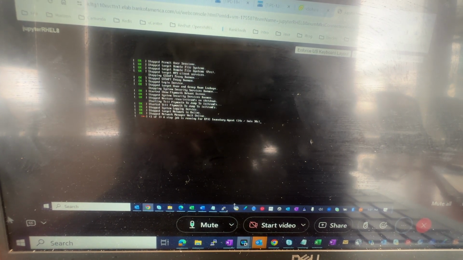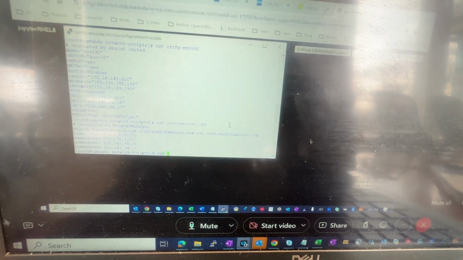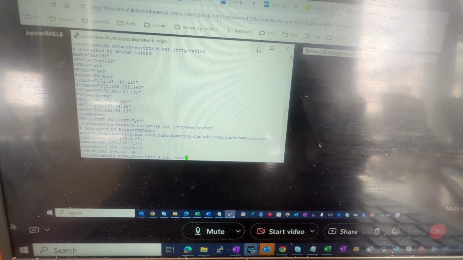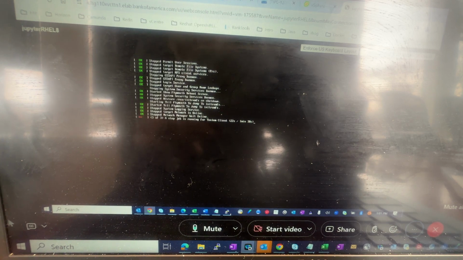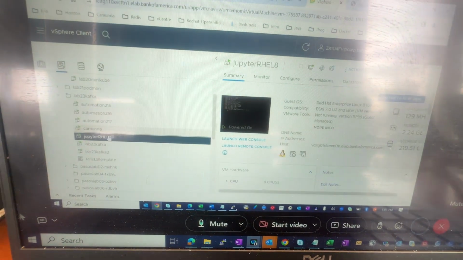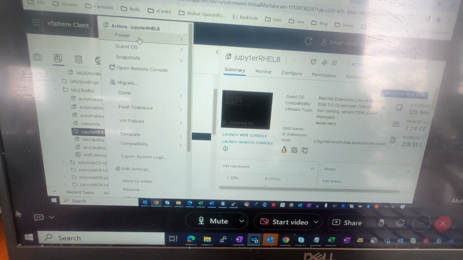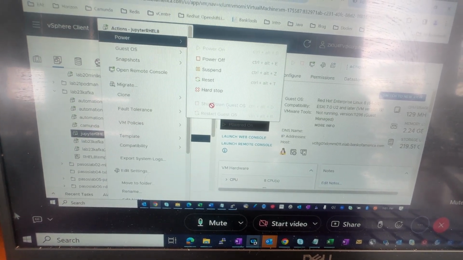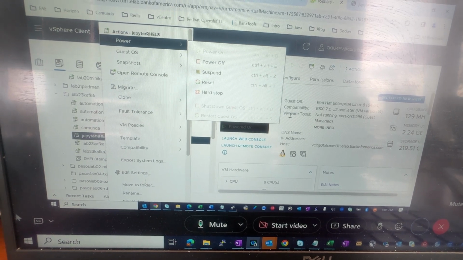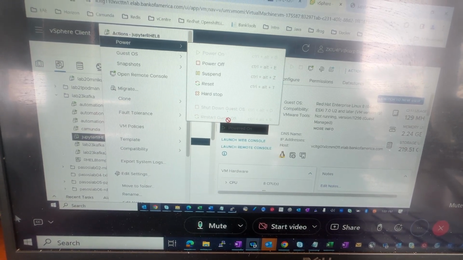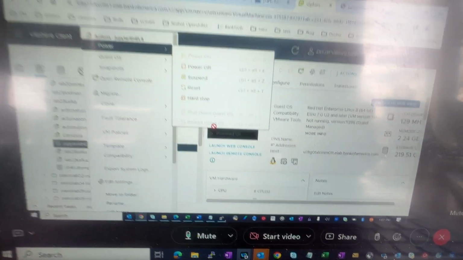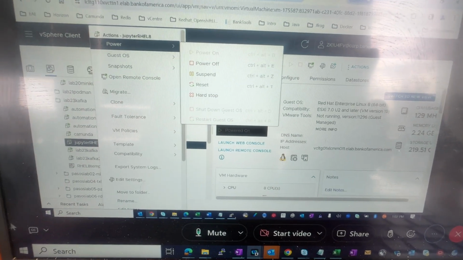I'll give you 2 steps more. Did you reboot it from the console, Shravan? I typed the command reboot. Reboot is a command, or else you can right click, power, and do a reset, or restart guest OS. Since it is in restart mode, it's grayed out.